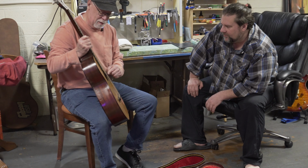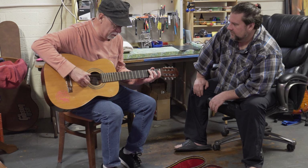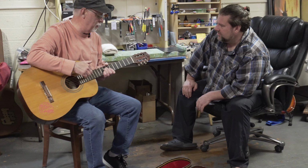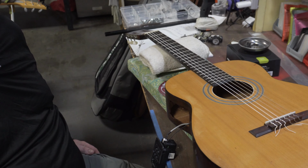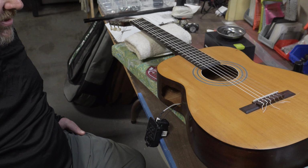In our last episode, we brought a vintage classical guitar to expert luthier Mike Nascimbeni to see what's involved with installing a pickup and how much it would cost. Now we visit his shop to see the progress so far. Mike shares some challenges he ran into, a surprising discovery, and what needs to be done to finish the guitar.